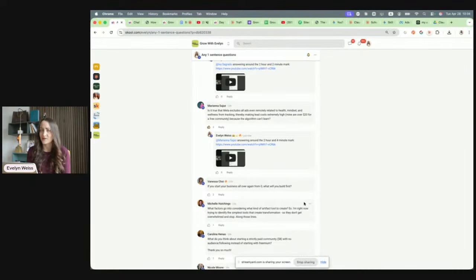That is not entirely true. Certain domains associated with certain health issues are flagged as ads that run in a certain category. And with those, you cannot optimize for certain events like purchase, or I think complete registration you also can't do, or call I think you also can't do. So it is true that you cannot optimize for certain events, but that does not mean that the algorithm cannot learn.